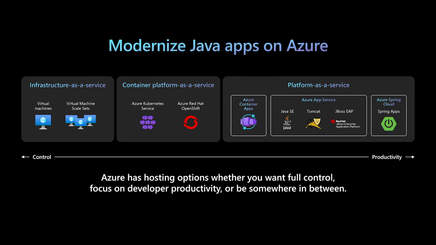And then if you want platform as a service, you can see that Azure Web Apps has great support for all of our popular app engines for Java. And then on the far right, if you're a Spring developer, we have a service just for hosting Spring applications in Azure. So you can see full control to the left, all the way to full PaaS with Spring Cloud. We have tons of great options for you to build awesome code on Java with Azure. And with that, I'm going to turn it over to Bruno and Rory, and they're going to do some amazing demos showing you what you can build with Java.